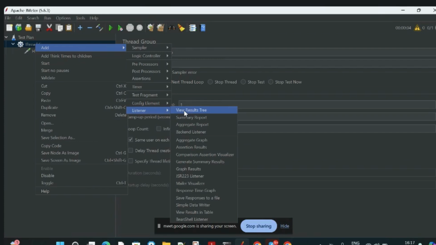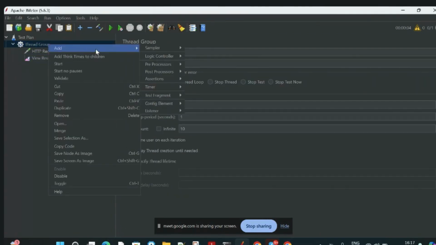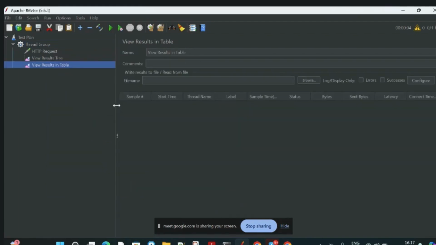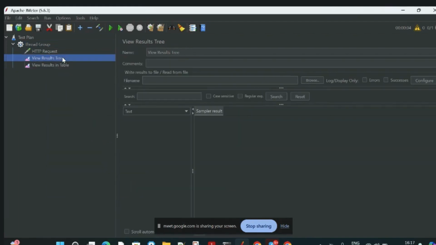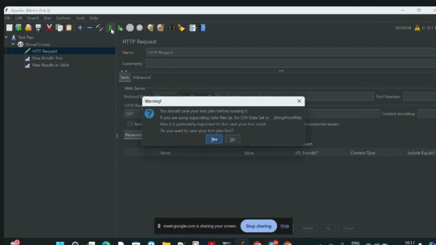Let me first go with the View Results Tree, and I'll add another listener, in tabular form. One is not in detail, and the tabular form will have the latency, size, everything. So I'll run this request now.